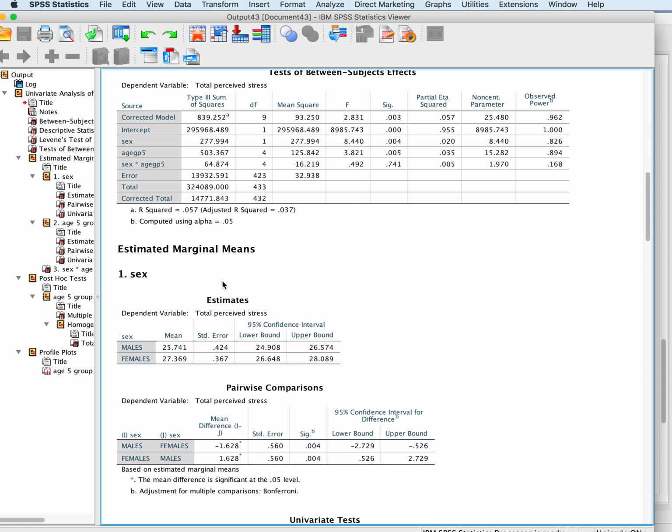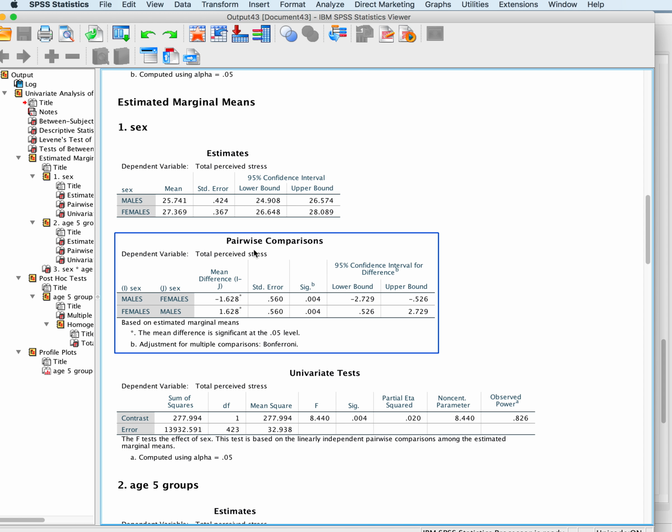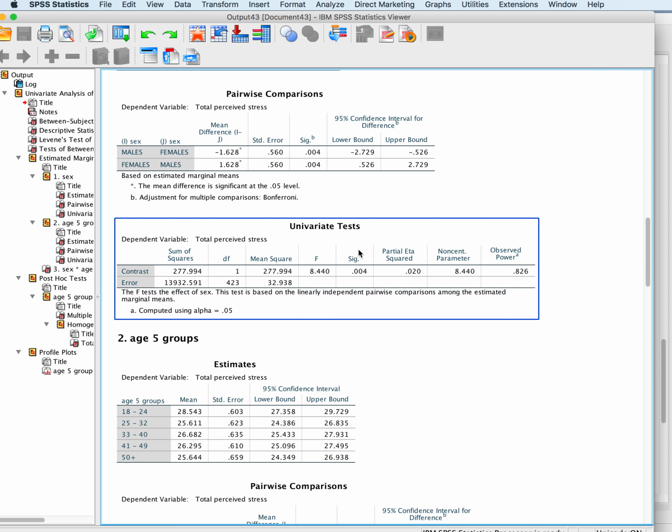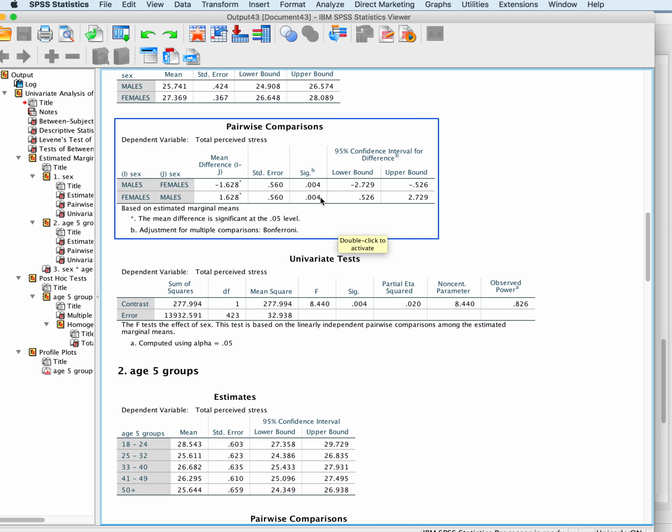Okay, so we come down to these estimated marginal means, and really the printout's going to give us a couple of things. One is here are the means for males and females, irrespective of their age. And then I'll just do a quick pairwise comparison, and that is significant at 0.004. It then runs the ANOVA, and basically this was like a t-test. It runs the ANOVA again, gives you the exact same p-value, except that it's reporting it as an F ratio. So these p-values here, 0.004 and here, will always be identical when you have just two groups.